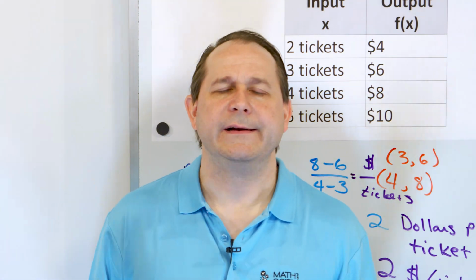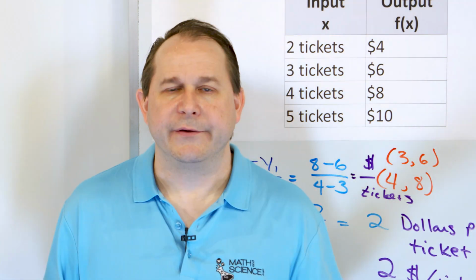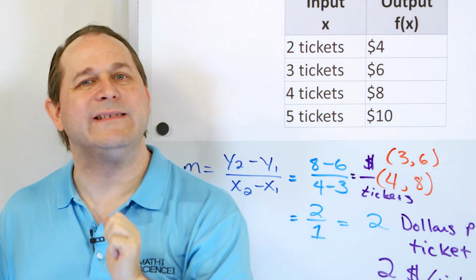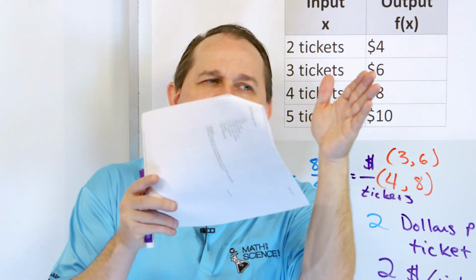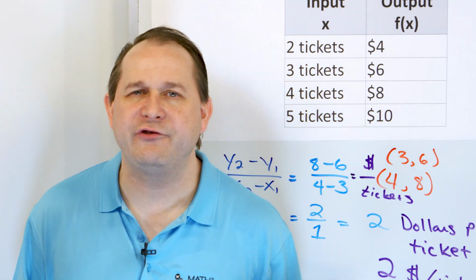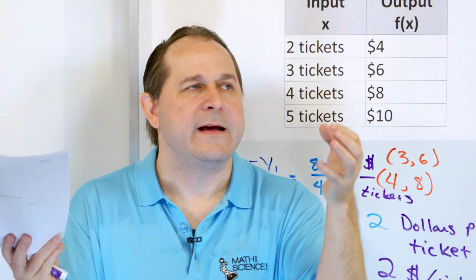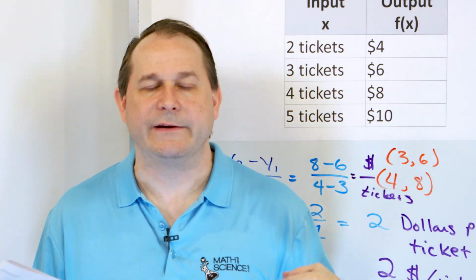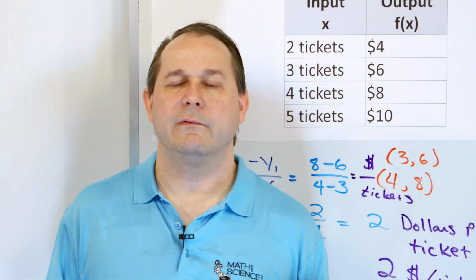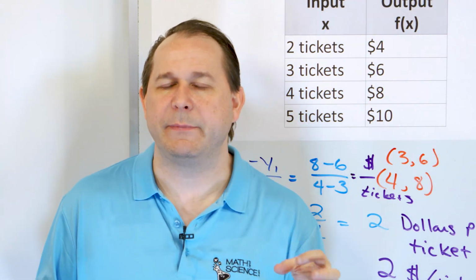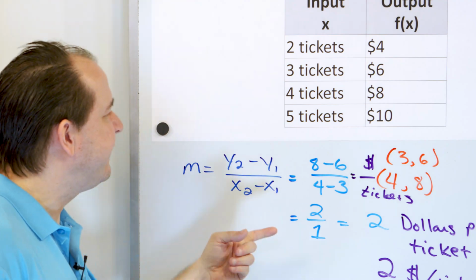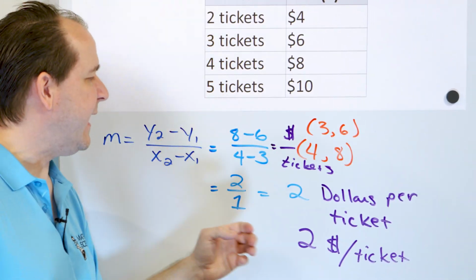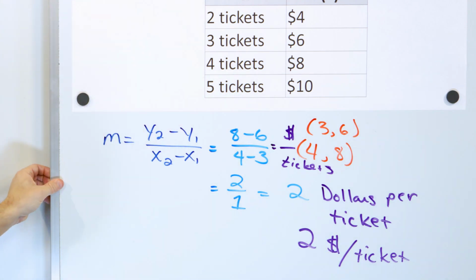Let's talk about temperature per second. If something is cooling down in the freezer, how fast is the temperature of that item going down per second? That's a rate of change. Something per something. In order to have a rate of change, it has to be comparing two things. Miles per hour, dollars per ticket, temperature per second, feet per, I don't know, light year, something. Two things have to be compared in order to give a rate of change. In this case, the y values are dollars, the x values are tickets, dollars per ticket. And this is going to represent something important when we plot this thing.